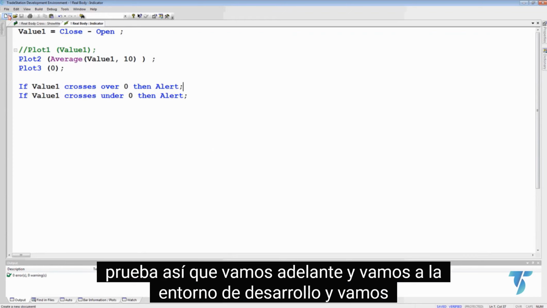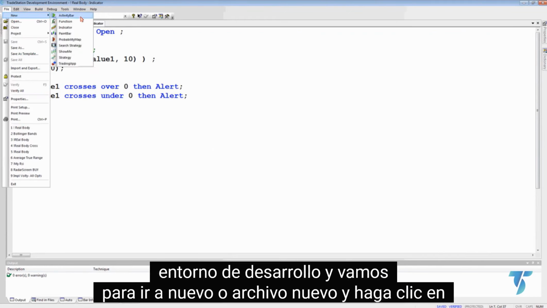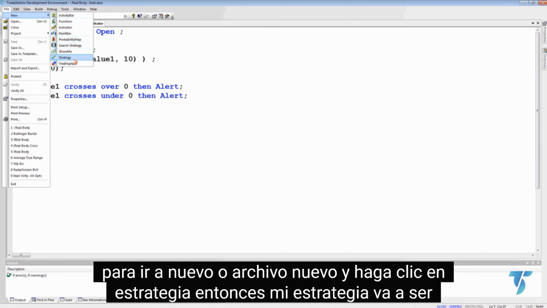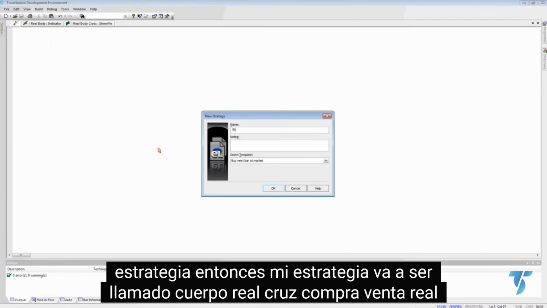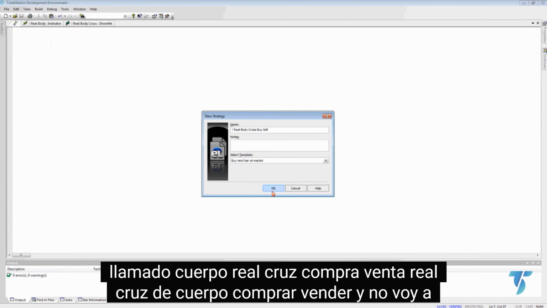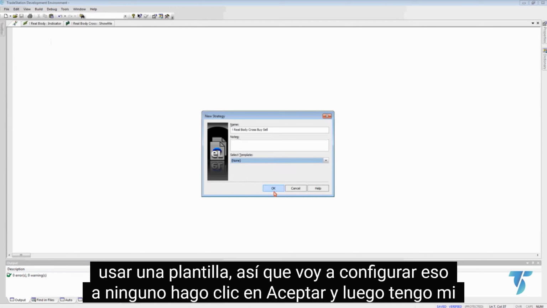And we are going to go to New or File New and click on Strategy. My strategy is going to be called Real Body Cross Buy Sell. And I'm not going to use a template, so I'm going to set that to none.